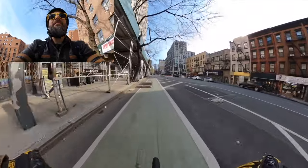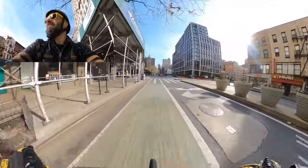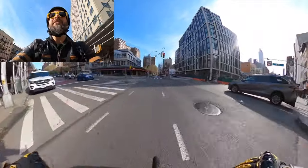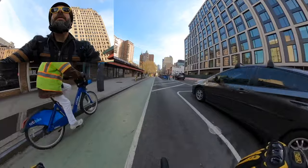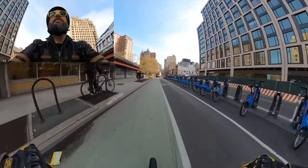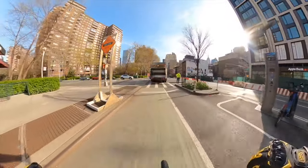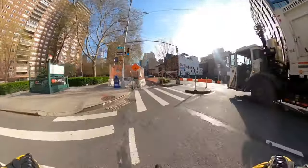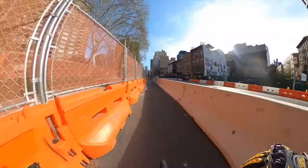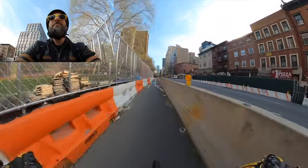Ooh, some big broken glass there. There's a lot of broken glass on this ride. Saw some earlier too on 14th Street. Oh, garbage truck. What have we got here? See how we can maneuver around these chuckleheads. Yeah, there we go. It's nimble. It's a nimble little bike.